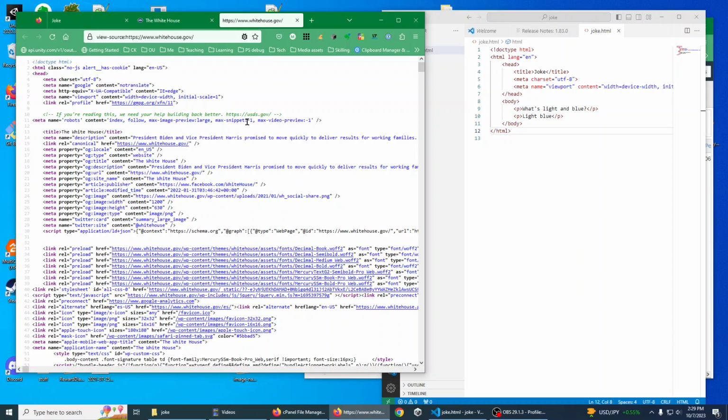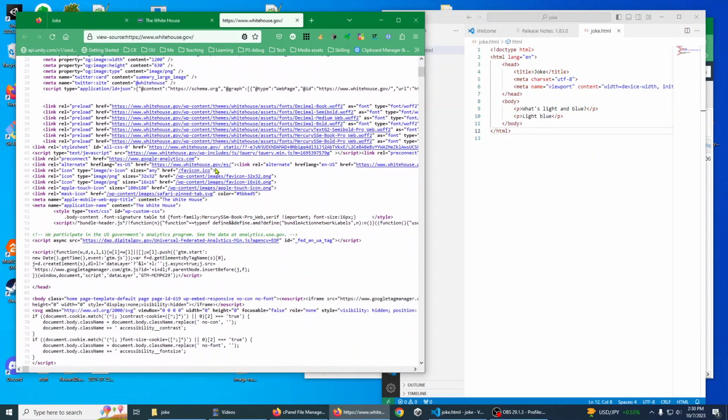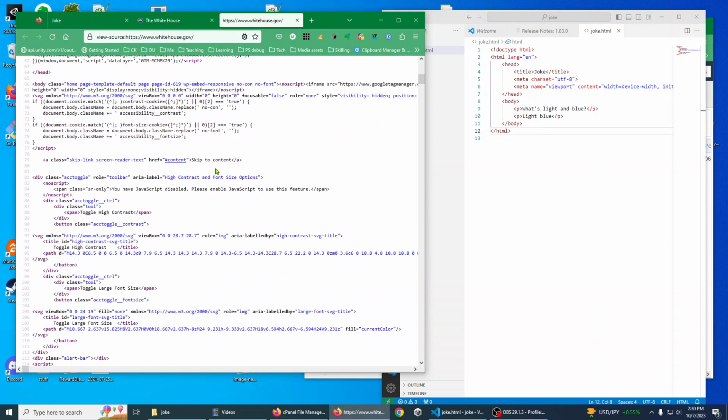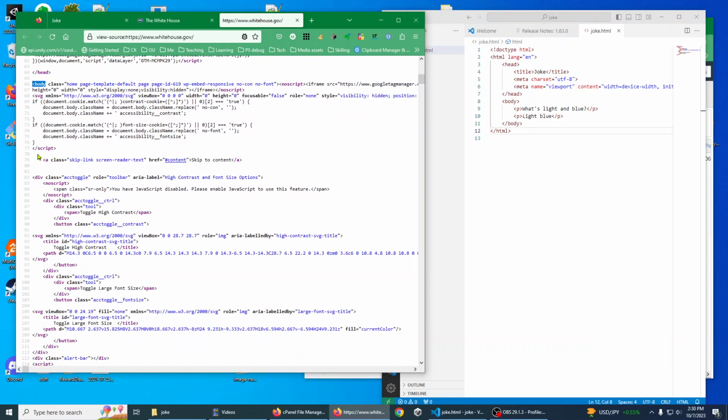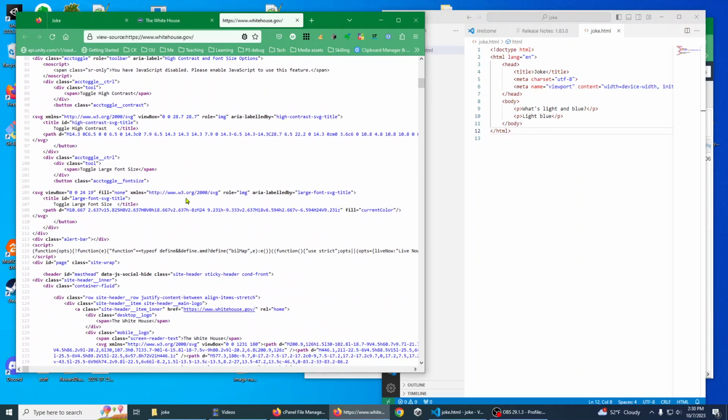It's more complicated than anything you will ever write, but there's the doctype HTML. There's the head. There's the title tag right there on line 33, just as we've got over here on line 4. There's a bunch of stuff. Down here there'll be a body tag somewhere. There it is, right? And there's a link, and there's all sorts of stuff. So you can actually look at this, and if you see something you like that makes some good stuff, you can cut and paste it from here or from any website that you like.